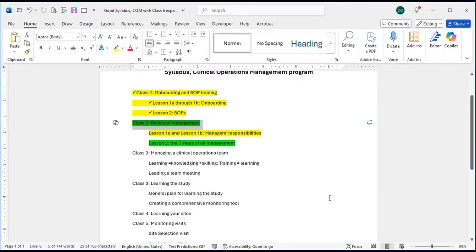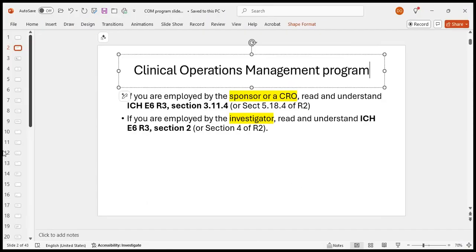I consider this whole clinops management program a project. There are different ways of doing project management, and one of them is called Agile, which means you continually improve it as you go along, coming up with different goals and processes. In that vein, my plan for the classes is as you see here, but that might change. But anyway, right now we are in Class 2, Lesson 2.